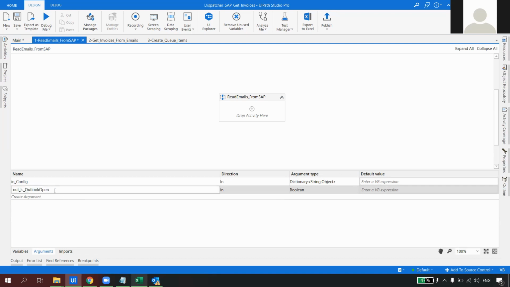Another question about the naming conventions you're using. I see that you're using the in and out prefix for the variable names. But for in, you have an underline between in and Outlook open. When are you using that underline, and when are you not? The second variable's name is in, and after is you have an underline, but after Outlook you don't have an underline. I want to understand how you use these underlines and why.